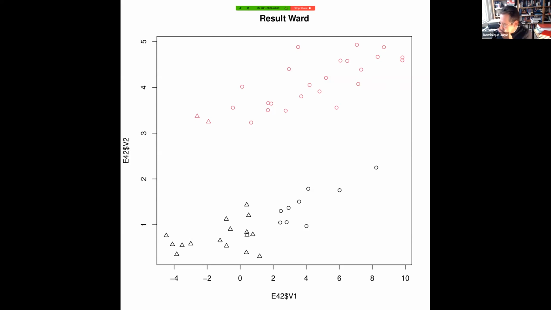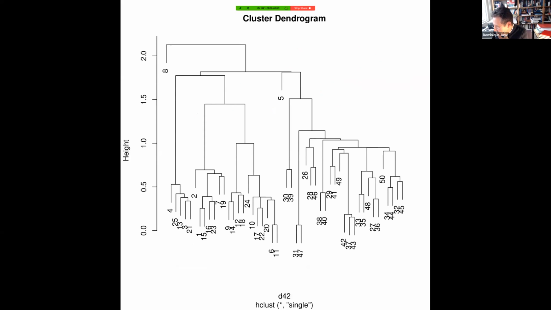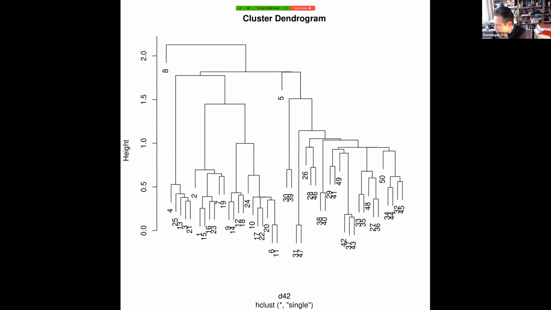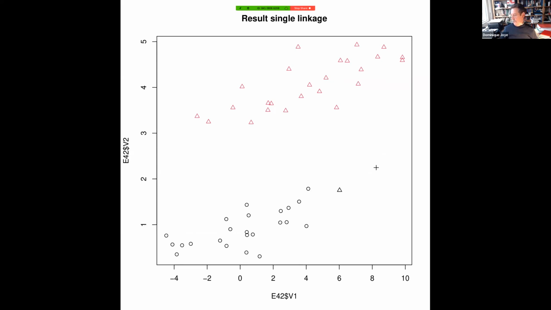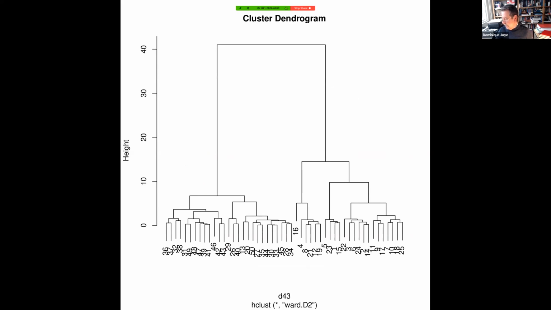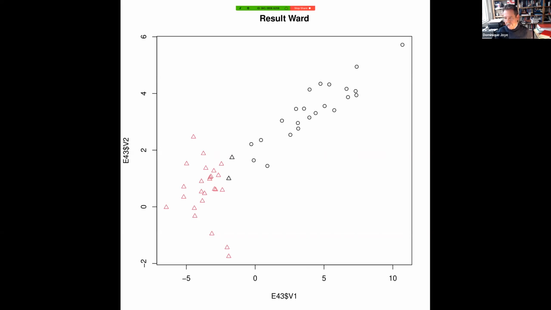So that's part of the story. In the same line, I can show you the third example. If I take this example with the black, which are like an ellipse, and the red, which are more like a circle, you will have more or less the same type. So the Ward method gives two groups. The two groups are more or less correct with some superposition in the middle.